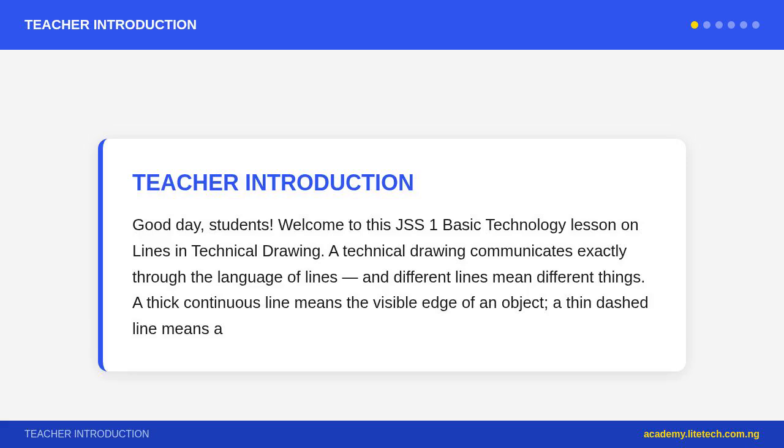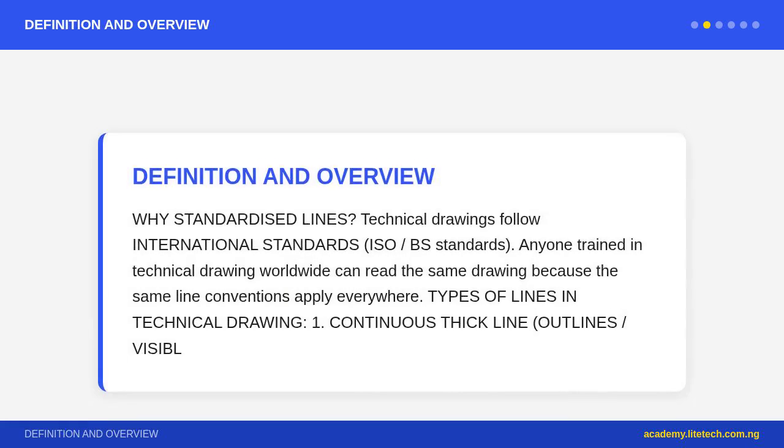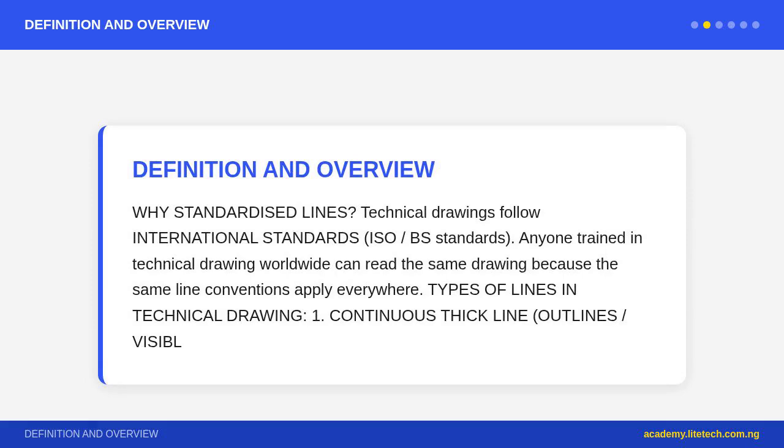2. Continuous thin line, construction/dimension lines. Thin, unbroken, solid line. Uses: dimension lines, with arrows showing measurements; extension lines, extending from the object to where the dimension is written; hatching/section lines, diagonal lines showing a cut surface; center lines when they are short straight line segments in some conventions; leader lines, pointing to a feature being labeled. Pencil grade, 2H or H, line weight, approximately 0.25 mm, thin.